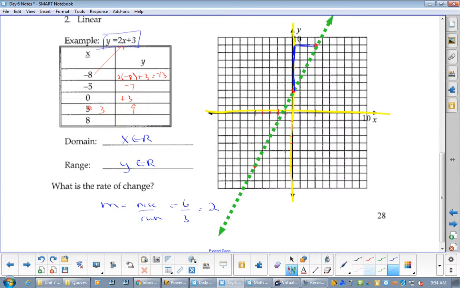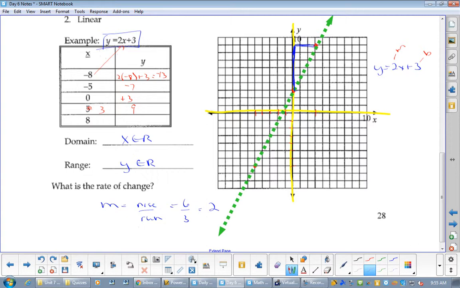Yes? If it gives you the equation and then asks for the slope, don't you just have to look? Yeah, exactly. Now, that's kind of where I was going. So do you see how y equals 2x plus 3 makes sense? Was the slope 2? Was the y-intercept 3? Yeah. So do those checks for yourself, because as I come around, I'm looking at your quiz and I'm going, are you sure that's right? Because you've got a different y-intercept on your graph, but if you looked at this, you'd go, it should be 3. Okay? Because is this always slope? Is this always y-intercept? Yeah.